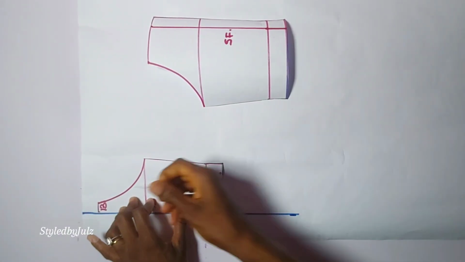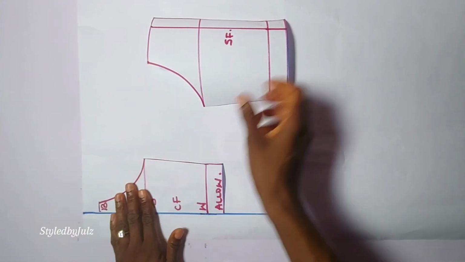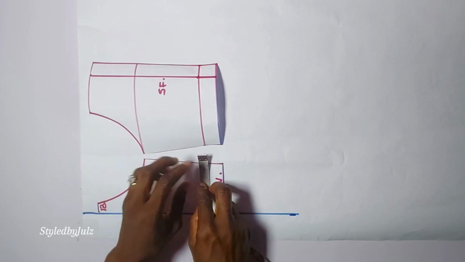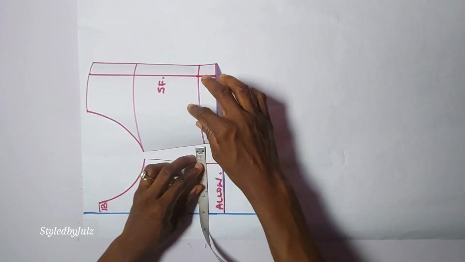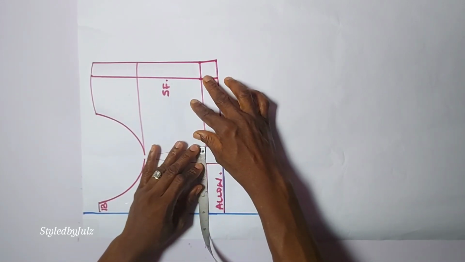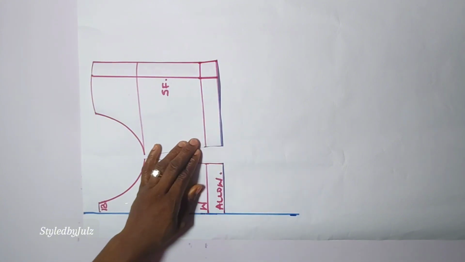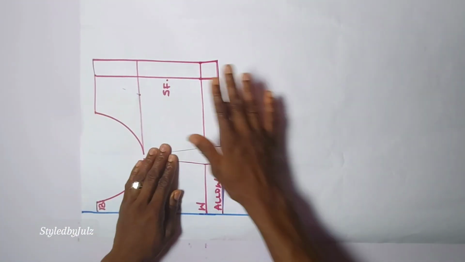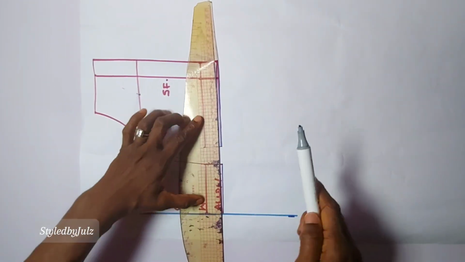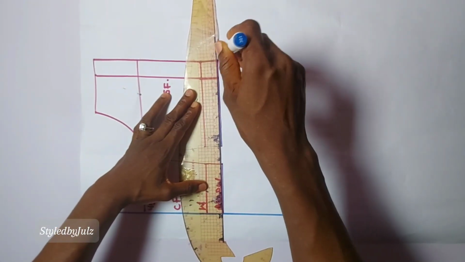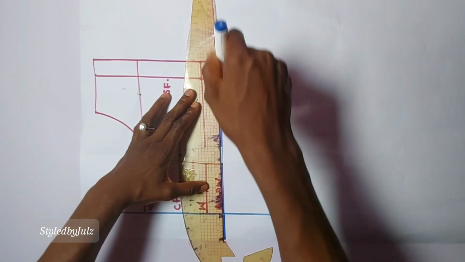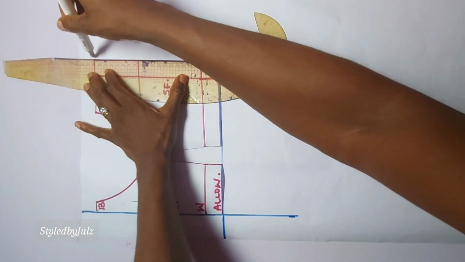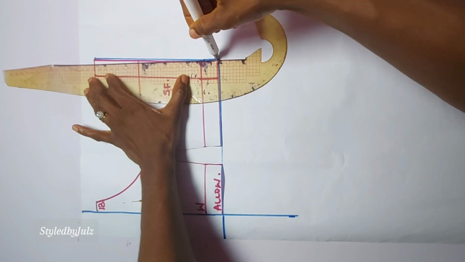And then I'm just going to get my center front and place it at the edge, just like I'm doing so. And then I will get the side front. I also want to make sure that I have that 1 inch dart allowance that I took off. So you also want to have your paper opened up to indicate the 1 inch dart allowance. And then I'm just going to trace out the exact lines I have on my center front to my back pattern.